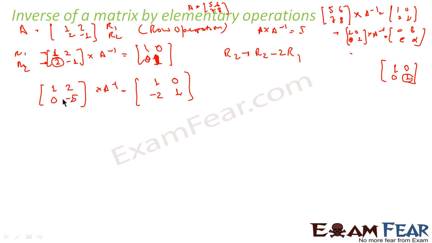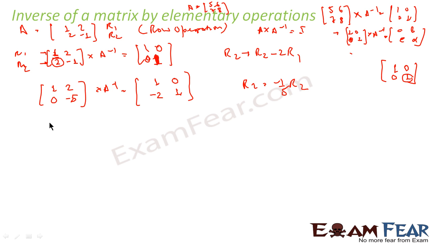Correct? So to get this guy to be 1, what I can do is multiply R2 by minus 1 by 5. This becomes 1. That is one possibility, because if I now subtract this guy with this, which I have already done, this guy will get changed. I don't want to impact this. I want to impact only this guy. If I multiply this with some number, this guy is 0, this won't get changed. So I can use a multiplication. So I can say R2 is equal to minus 1 by 5 R2.